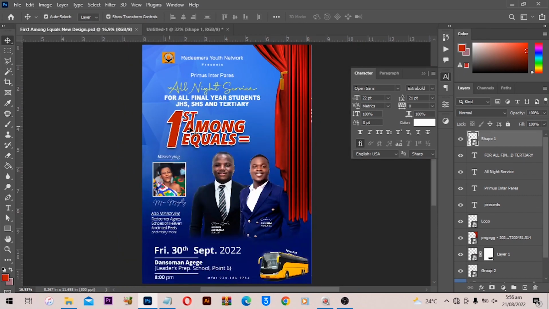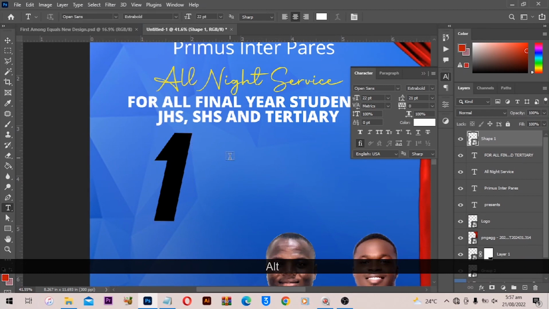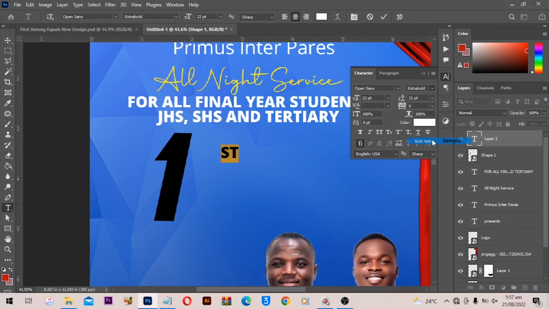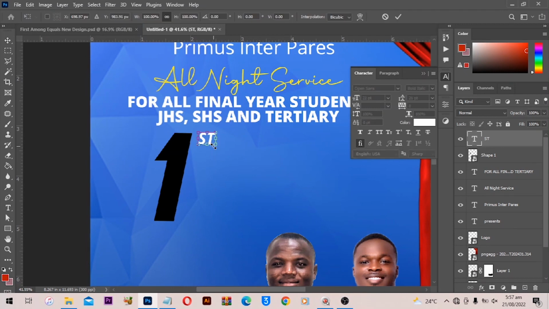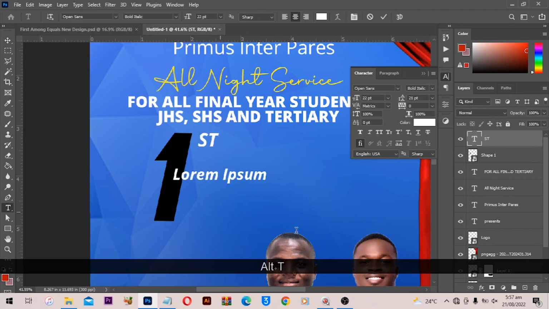Then you can see you also have the first amount equal. So I type the first on its separate layer. So first, by typing it in caps, and I think this one was bold regular or bold italic. All right, make it a bit small. Then my next is amount equal.